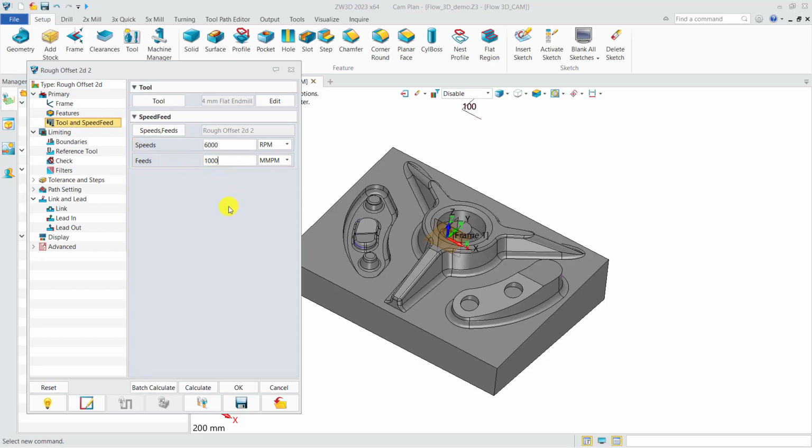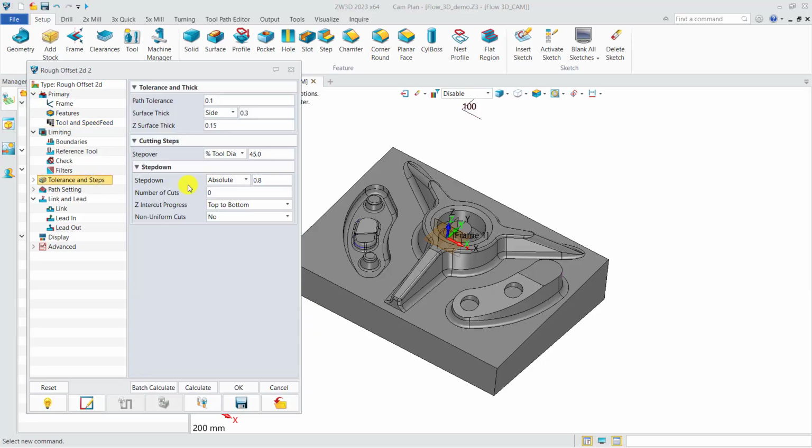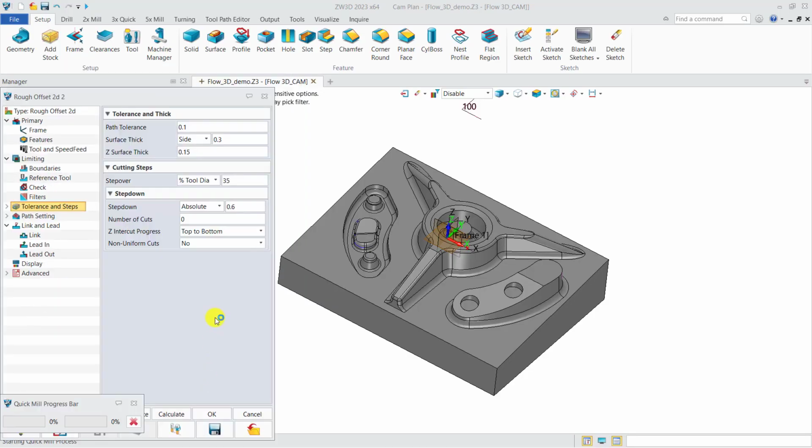Because this is a demonstration case, in the following process, I will not set the speed and feed specially. You can set it according to the actual processing requirements. And set a smaller step down value, 0.6, and step over value, 35%. Then let's check the toolpath.